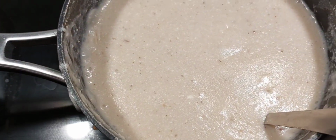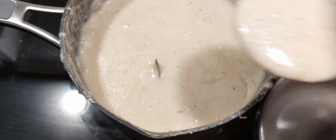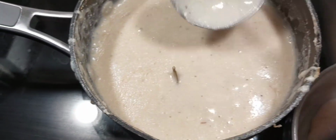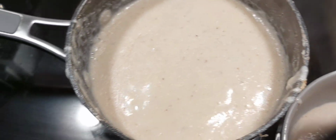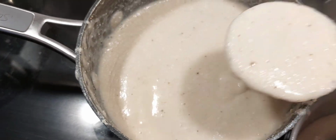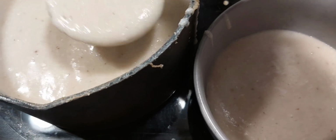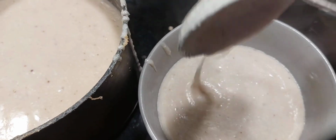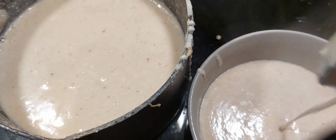You can see how I do mine. Does that look good? And this is only 3 bananas, you guys. And this will do for a family of 5. Because we're not looking to be stuffed, you just want what we call bumbi. Something to just hold you over. Okay, so this is mine.